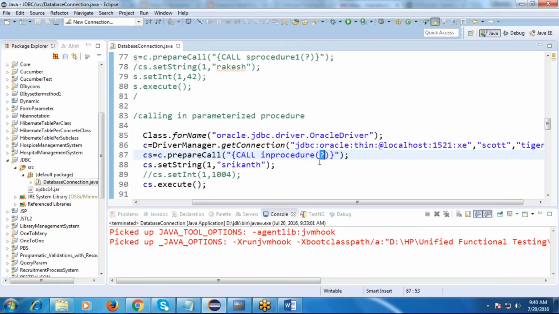That means in the placeholder, we are going to send some value. You see, we gave the value as 32. Here we must use the set method.